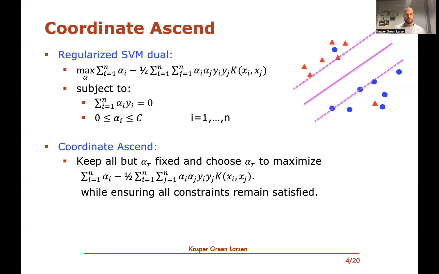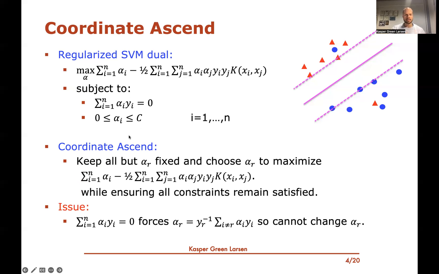So what could we do if we wanted to do this here? We've already decided on a coordinate alpha_r to change, and everything else is fixed. The issue we encounter is we have this special constraint that says the sum of alpha_i y_i must be zero at any given time. This equality means that if you move everything but alpha_r to the other side, alpha_r has to equal the inverse of its label times the sum over all other i's of alpha_i y_i. But the right-hand side doesn't involve alpha_r, so alpha_r cannot change — it has to remain fixed. This means coordinate ascent in this basic version will not work; we cannot fix all coordinates but one and change that one coordinate to maximize the objective.